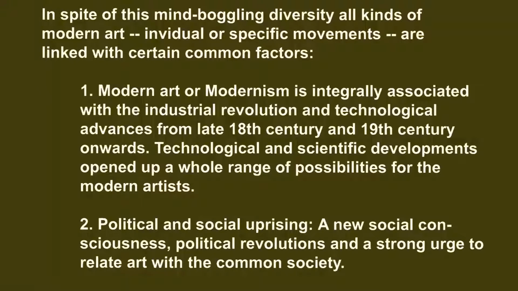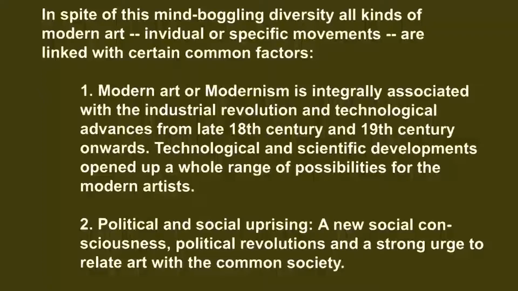Now, in spite of this mind-boggling diversity, all kinds of modern art, individual or specific movements, are linked with certain common factors. So we are not trying to exactly define modern art in one sentence, but let us look at some common features shared by all forms of modern art. Number one, modern art or modernism is integrally associated with the Industrial Revolution and technological advances from the late 18th and 19th century onwards. Technological and scientific developments opened up a whole range of possibilities for the modern artists, very important, as I have already mentioned.